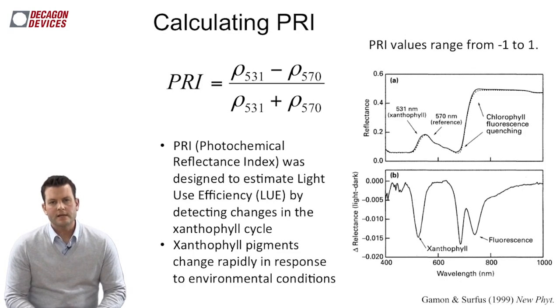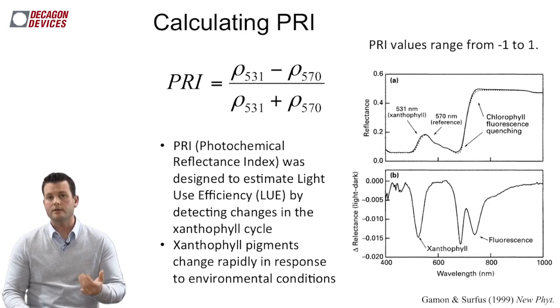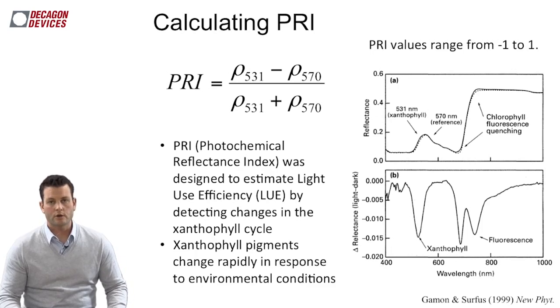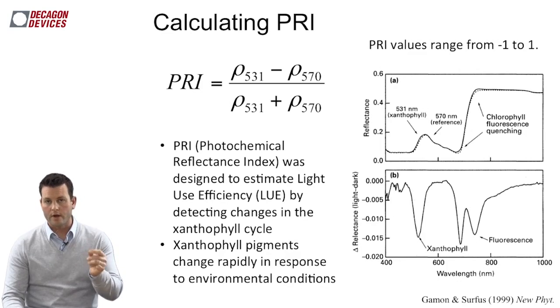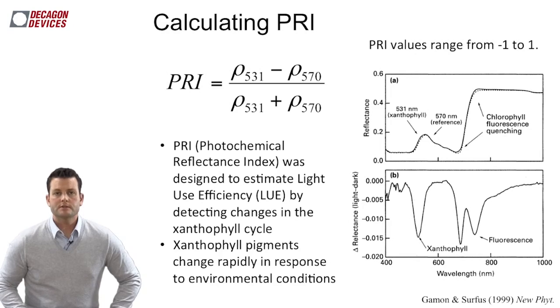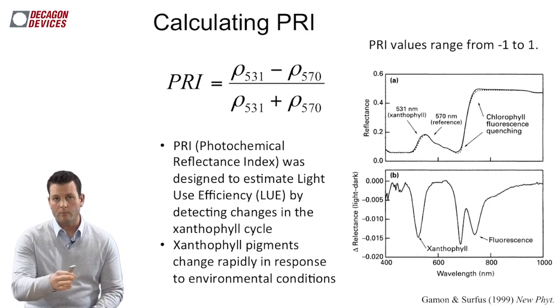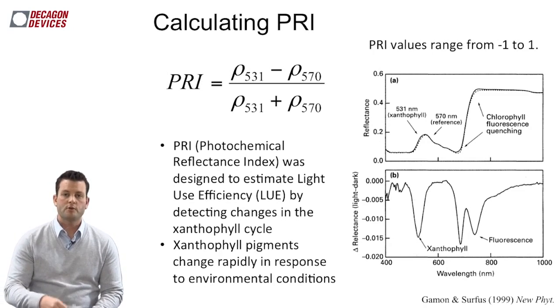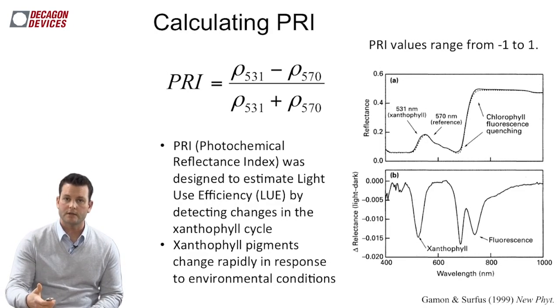The photochemical reflectance index, its primary use up until very recently has really been just trying to get at light use efficiency, or changes in light use efficiency that occur within a plant canopy. And this is done in particular by looking at the 531 nanometer response to xanthophyll pigment changes. You can see that in the figure plotted here, a couple of different reflectance spectra that were collected in relatively quick succession. By calculating the difference between those two spectra, we see a few peaks, areas where the differences were largest. And one of them, right around 531 nanometers, could be traced back to xanthophyll cycle activity.